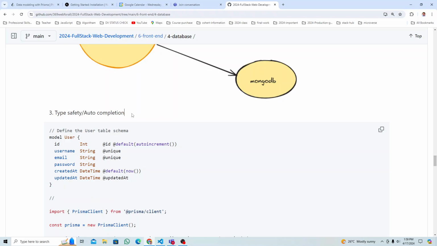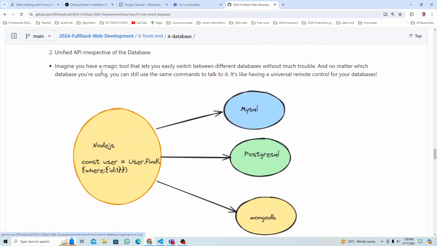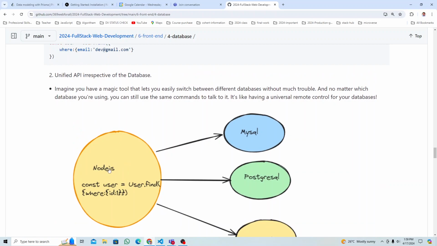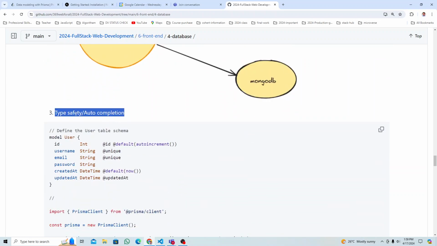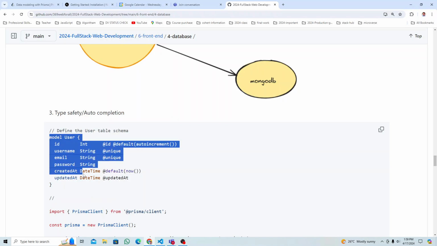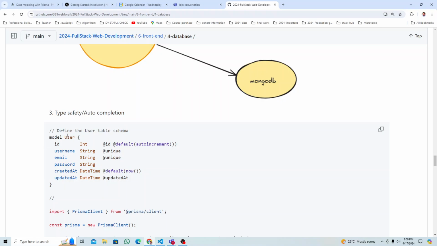So, type safety and autocompletion. What does that mean? Unified API means the same API can be used for any database. That is what it means. Type safety and autocompletion, what does that mean? Type safety means when you define your Prisma schema, this is a user table, and you define ID, username, email, password, created and updated, all that.